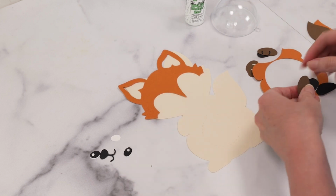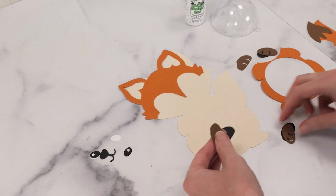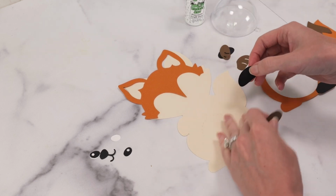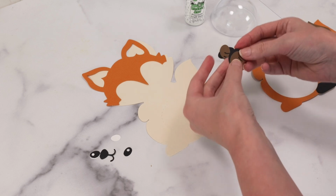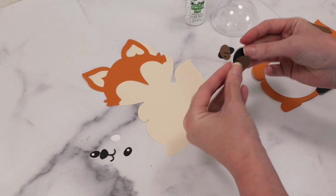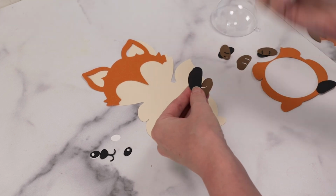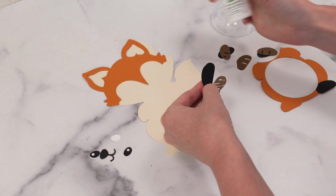At this point, I've used a medium weight cardstock and I've cut out all of my layers. You're just going to follow the layers as they're shown on your screen to assemble them with some glue. So I'm getting everything positioned here, matching up the little paw pieces, making sure that my alignment is good. That's really the key here. Are you placing these in the correct order of the layers and are they aligned? As long as you've got that, you're good to go.